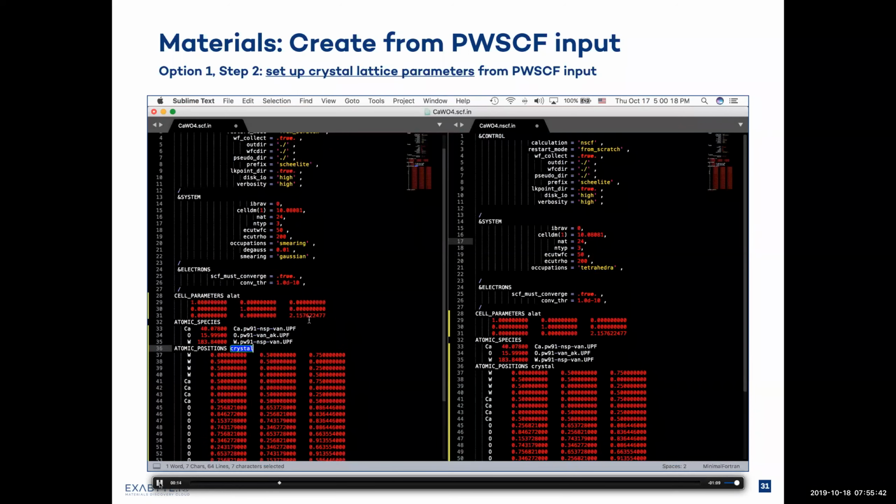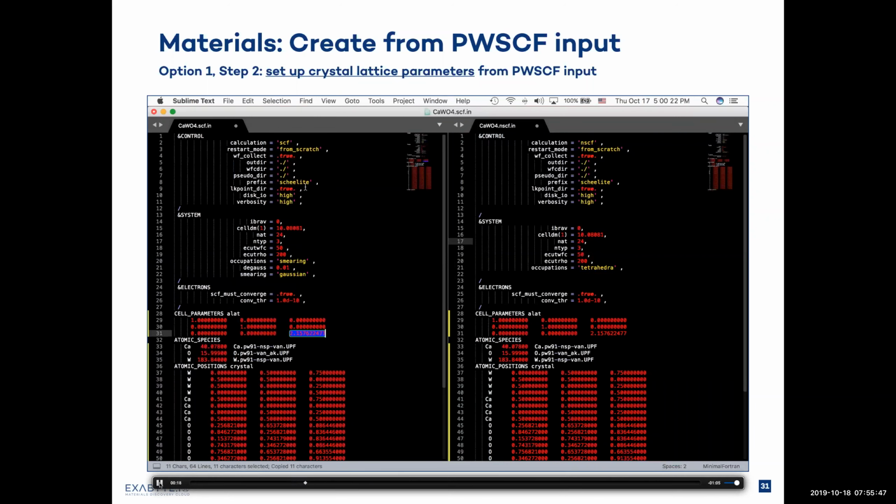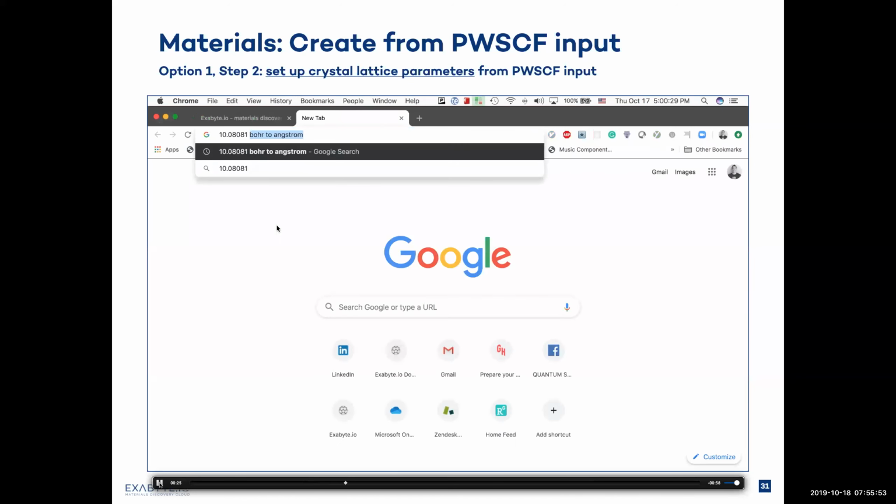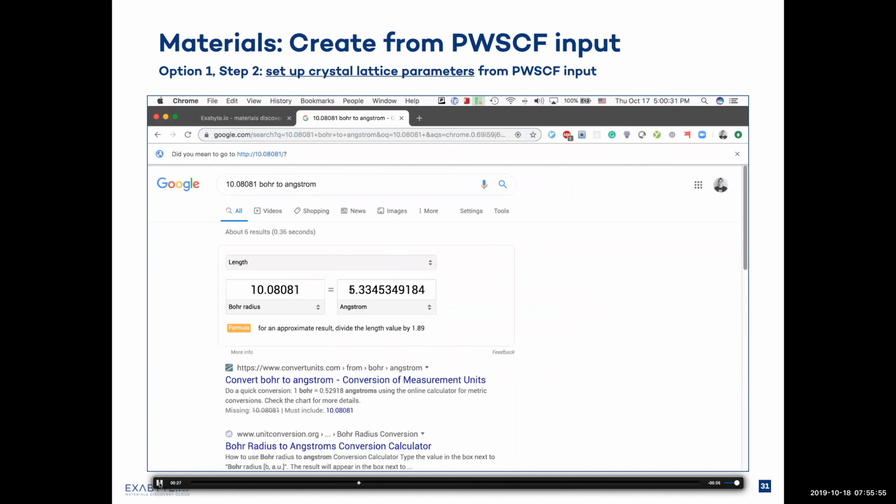So what I do there, I understand the lattice parameters, copy the lattice cell dimension number, and remembering that in Quantum ESPRESSO it's in bohr, and I need to get it in angstroms, I convert it into angstroms.